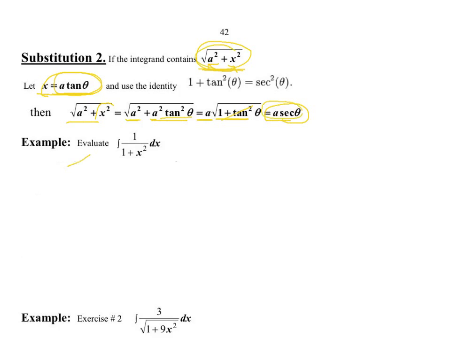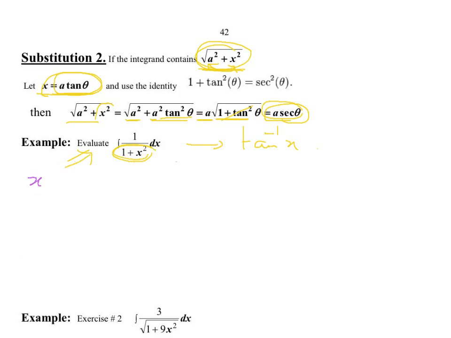Let us see this in this very simple example. Now we know from calculus 1, this is actually equal to tan inverse x, integration of 1 divided by 1 plus x squared. But it is the second type of trigonometric substitution. It is 1 plus x squared to the power of 1. So you see, the power is not very important as long as we have the expression which is a squared plus x squared.